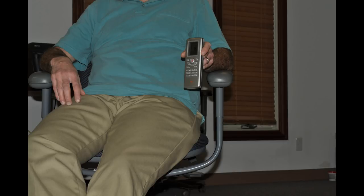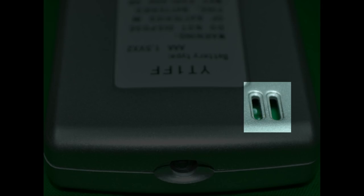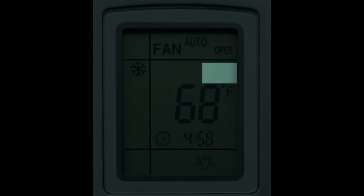YMGI's U-Touch feature on the unit remote can improve your comfort level by bringing comfort control to your level instead of at the indoor unit's sensor. When you press the U-Touch button, the unit will use the temperature where the remote is located as its target temperature control. You will notice a figure of a person surrounded by stars appearing on the remote. Once the U-Touch stars appear, the remote will send the signal of the remote local temperature to the indoor unit. This remote local temperature will supersede the return air temperature as the unit's target temperature. A signal will be sent from the remote to the indoor unit, updating the remote local temperature every 10 minutes. If at any time a signal is not received by the indoor unit from the remote, the unit will switch back to the previously set temperature before U-Touch was activated. To turn the U-Touch feature off, simply press the U-Touch button until you see the symbol disappear from the remote screen. By doing so, the return air temperature will take the place of the remote local temperature as the unit's target temperature.